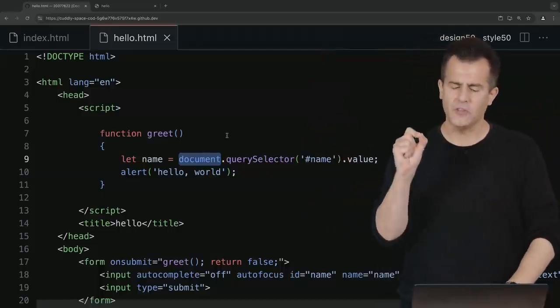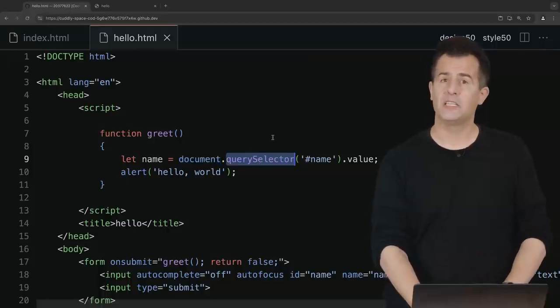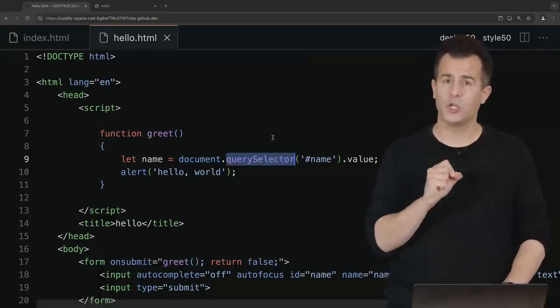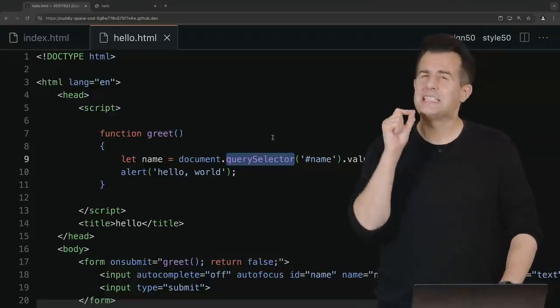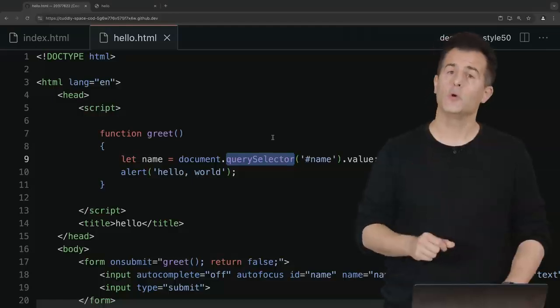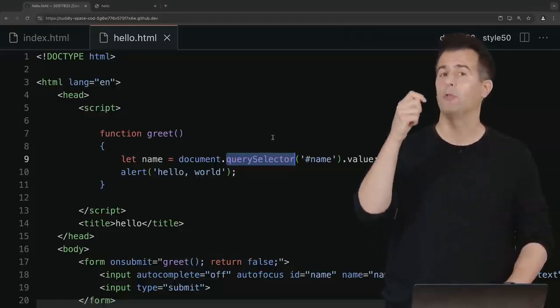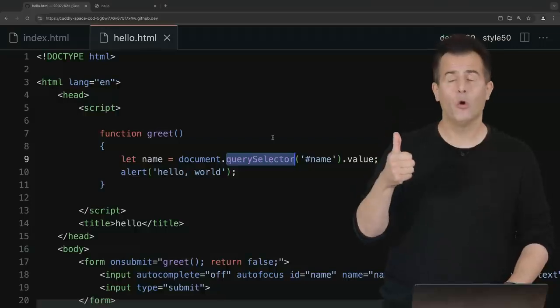And if you go inside of the document, it comes with a method, aka function, called query selector, capital S, lowercase q. And what query selector lets you use, funny enough, is the exact same syntax that CSS uses to select elements. So you can select elements in the page by way of their name or type, like body or header or main or footer.